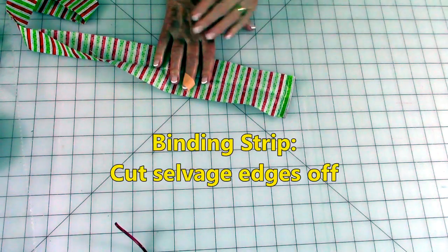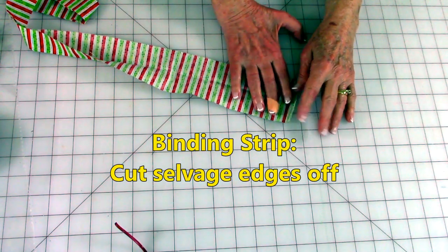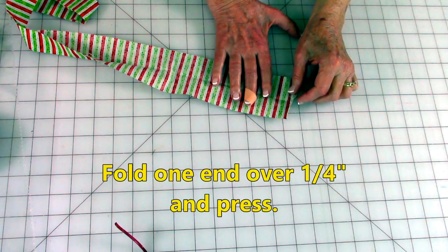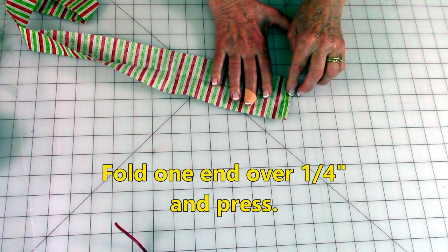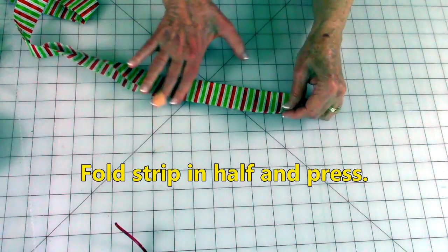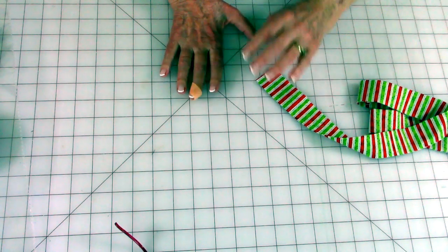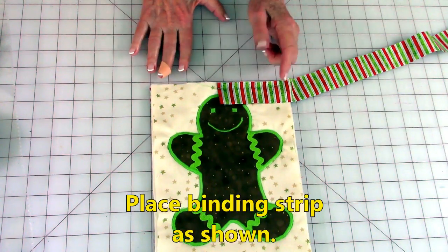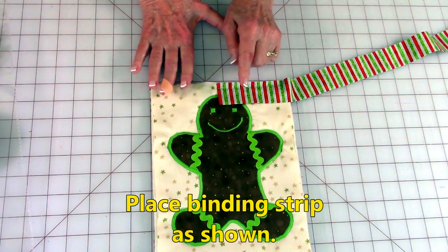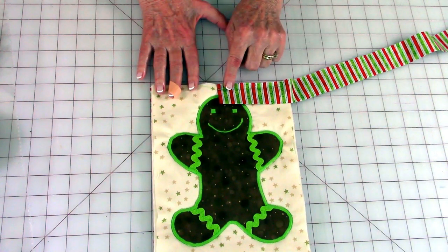Take your strip of fabric for the binding and cut your selvage edges off at each end of the strip. And at one end only, fold it over about 1/4 inch and press. Then fold the strip in half and press it all the way down to the other end. Place the end of the binding that has the 1/4 inch folded edge right in the middle. Place that end right in the middle.